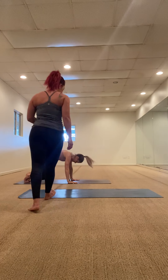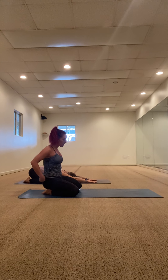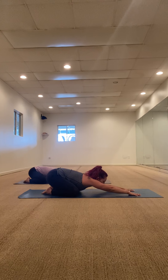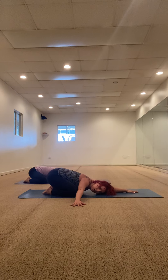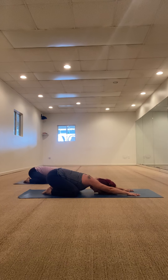Go ahead and do that now. Make sure you bring your knees wide, sit your butt back to sit on your heels, allow yourself to fold down and forward, let your forehead hit the mat, reach your arms forward. Start to lengthen out like you do at the beginning of class, making sure your elbows are lifted off your mat and your hips are connected to your heels. Close your eyes and start to breathe. Your breathing is so important in a vinyasa class — especially now more than ever — make sure your breath is slow and steady.